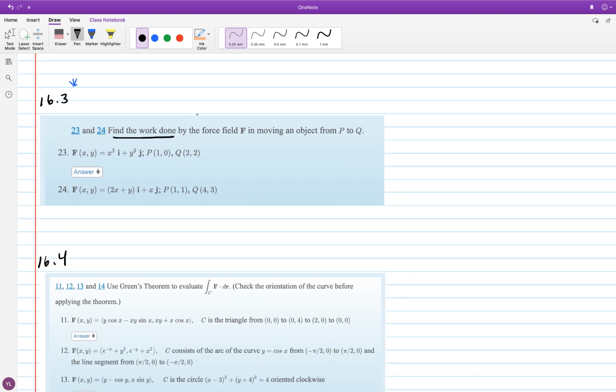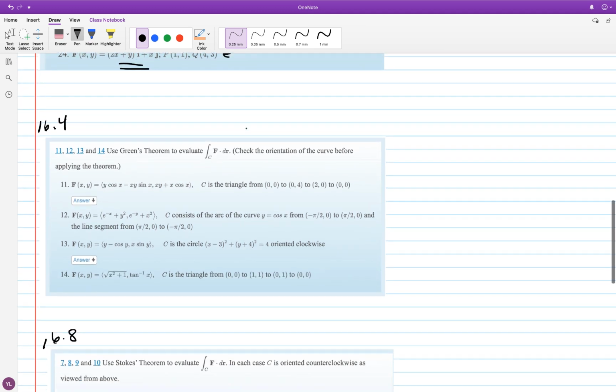So they're asking you to find the work done, which you know to be a line integral, right? Compute the work done by the vector field along this curve. Well, you don't have to compute this manually, is the point. In 16.3, the whole idea was to check to see if the vector field was conservative, and if it is, find a potential function and just slap in these 2 points, and that gets you the answer. So you're not really getting the main idea of the problem if you're just going back and computing the line integral from scratch, okay? So make sure that you're paying attention to what the question is really asking you to do.